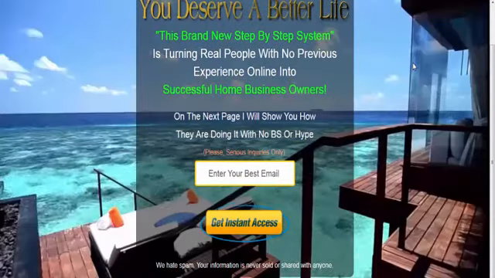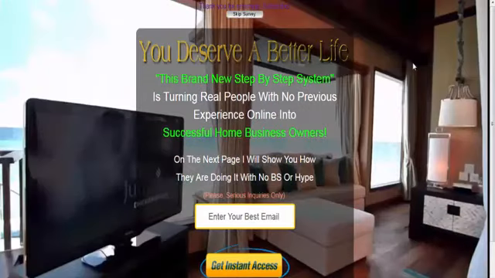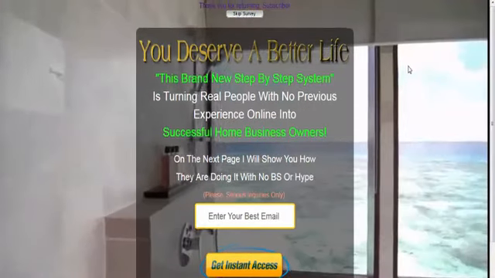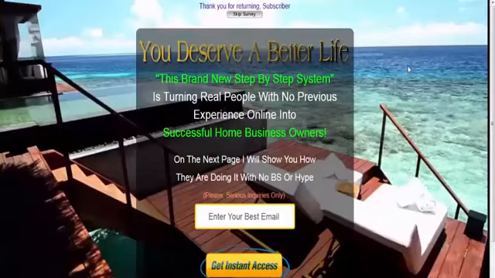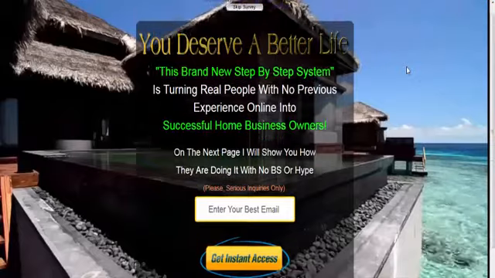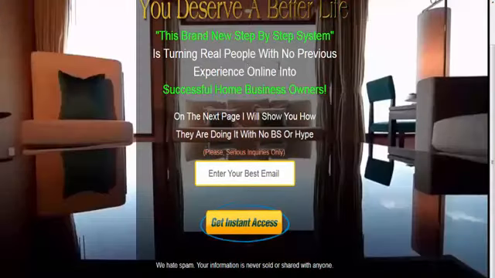That's what I do. Now, you can create these pages really easily. You can create tons and tons of them. There's really no limit to the amount of capture pages that you can create. Now, in my opinion, this is a beautiful landing page. It's a beautiful capture page, and it's very simple. Okay, you can see the transparency of the page, but it still allows you to read the words.